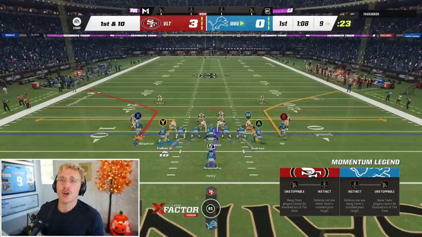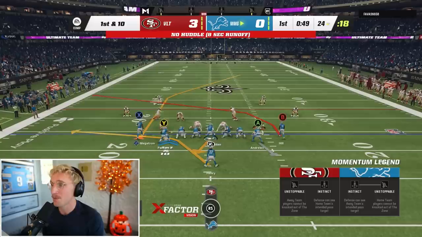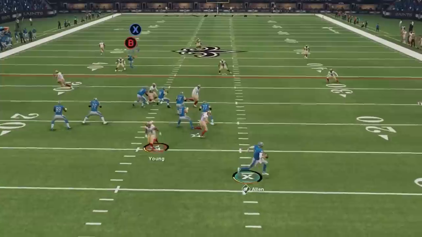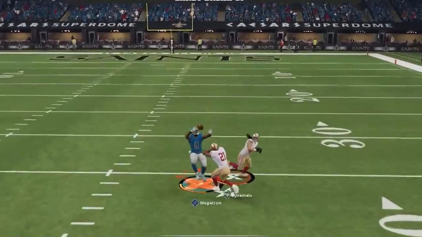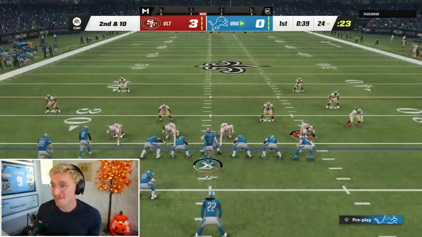All right, let's try Megatron on this corner route. That looks like single coverage to me. He should catch that. PAX cross post. Oh my God. Wait a second. That is actually a disgusting post route. Hold his user. Josh Allen just heaved that. Come on, Megatron. That's kind of what I expect. Megatron goes up for it. We don't catch it. That's okay. But at least I didn't get mossed on.